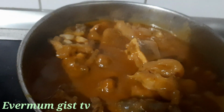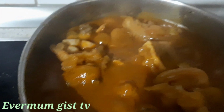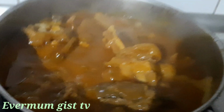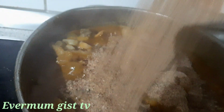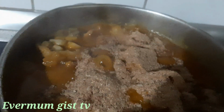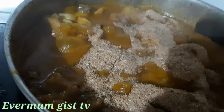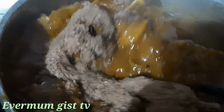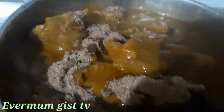So guys, can you see the outcome of this soup? At this point, you can see it's not all that thick. It's not light, but it's super. So I just added crayfish to it. Are you seeing it, guys? So keep watching and find out how Evermum cooks her delicious native Uzuza soup. Okay, keep enjoying, guys.